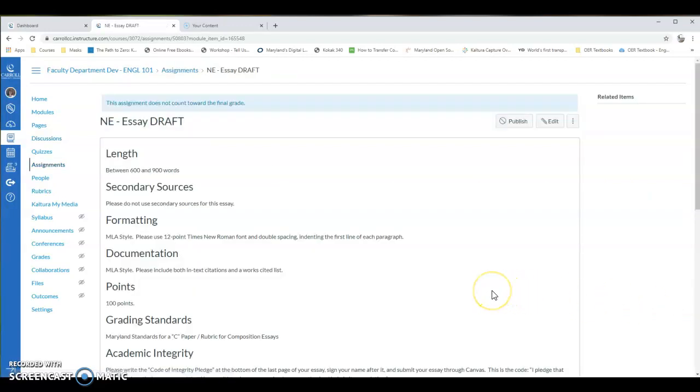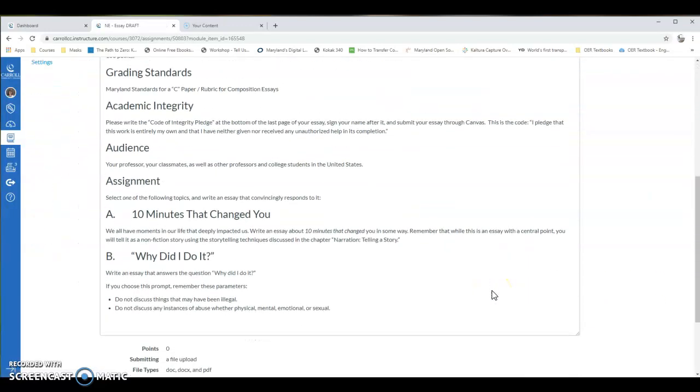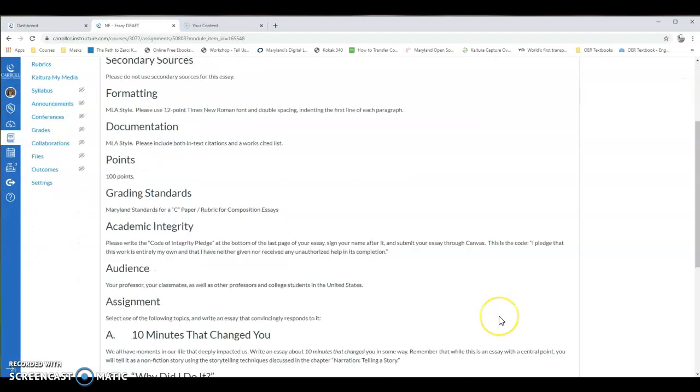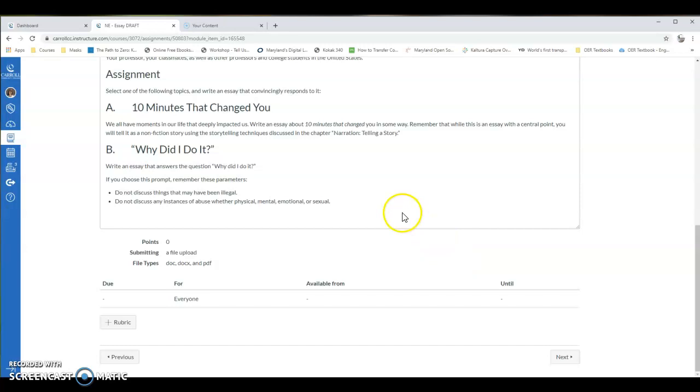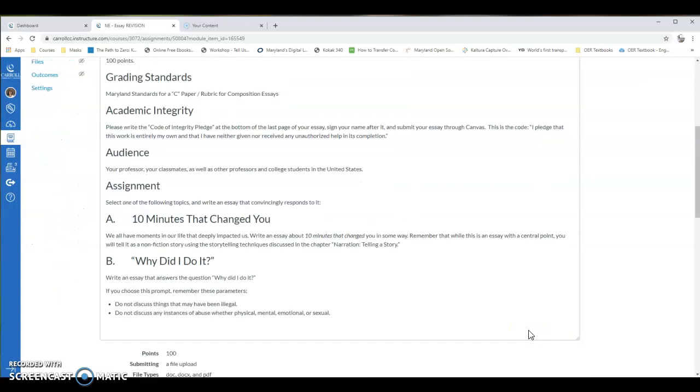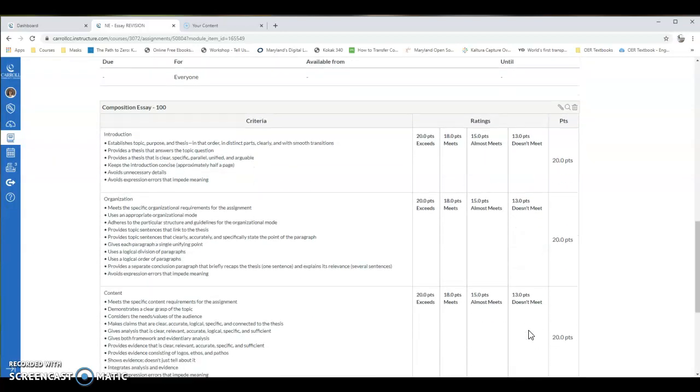And then this is how the essay assignments will look. And it's up to you. Many instructors like to do a draft and then a graded version. This one is designed so that you have a draft. It is not graded, but you can require it. You can also go in here and edit it and change it and make it a requirement and for a grade if you want. And here's the revision. Exact same assignment. It's just broken up into the 2 steps.